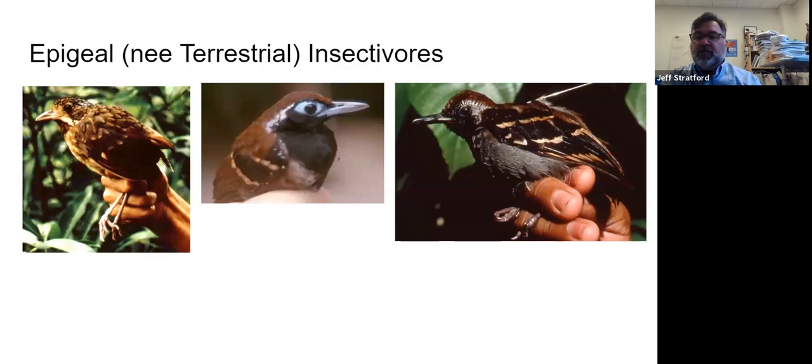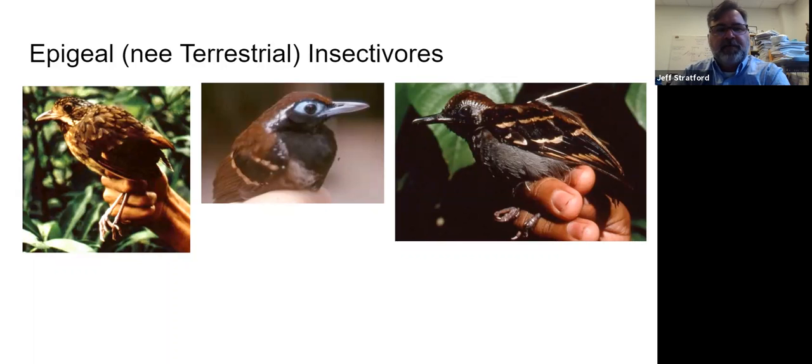So as a result of several studies, it looks like the epigeial insectivores are particularly sensitive to deforestation and forest fragmentation. They used to be called, by the way, terrestrial insectivores, and I might be the only person in the world that calls them epigeial insectivores. The reason I call them epigeial insectivores, I think it's a little bit more descriptive than terrestrial, because I think most people, when they hear terrestrial, think the alternative is aquatic, so aquatic and terrestrial. But terrestrial here means they forage on the ground, as opposed to arboreal, which is in the trees.